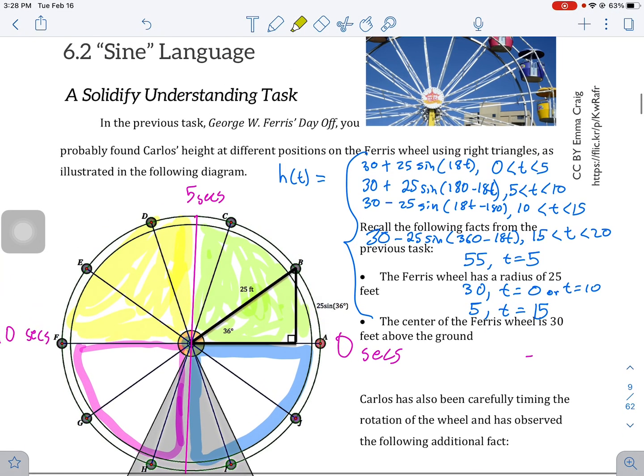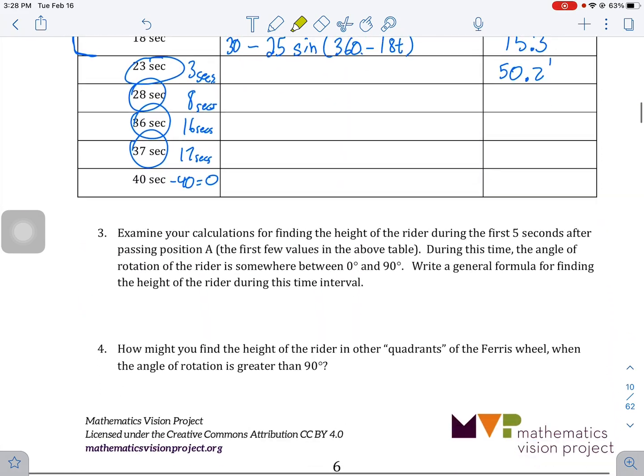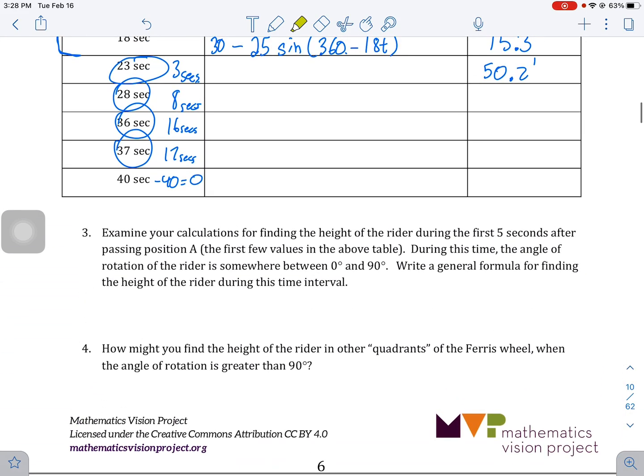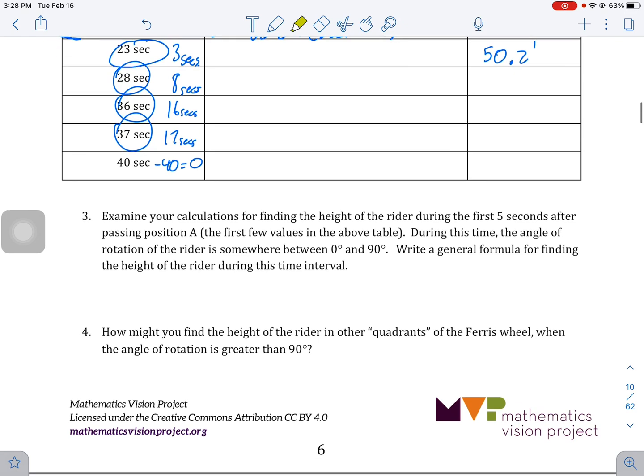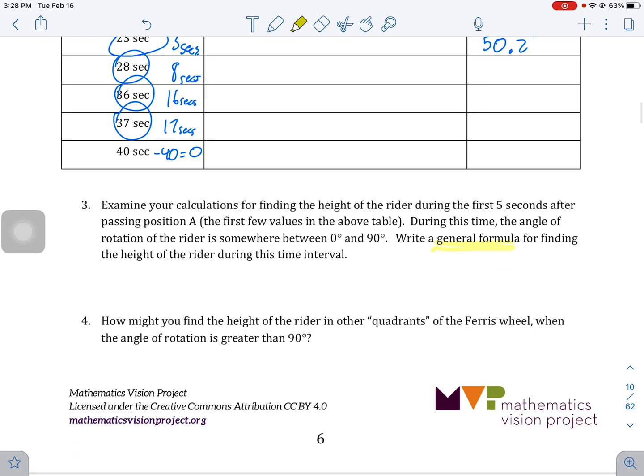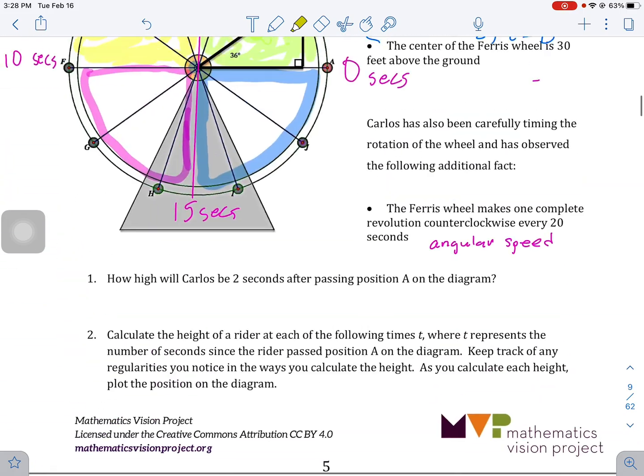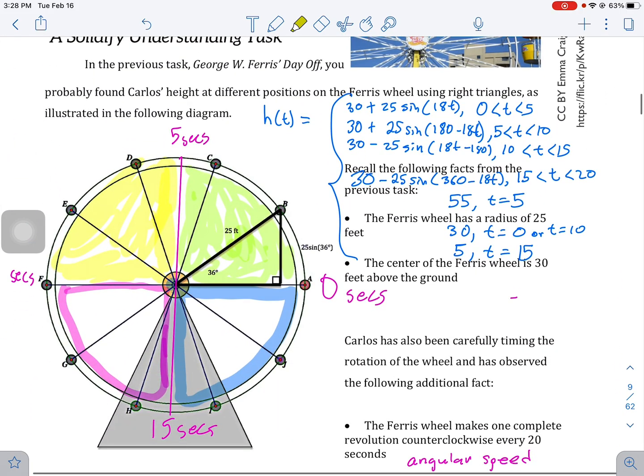Welcome. We're going to do the last question on 6.2, which is how you might write a piecewise function. This is when it asks for a general formula, right? And let's take a look at that. A piecewise function was from AGS 3, and that's basically when you have subfunctions within a single function.